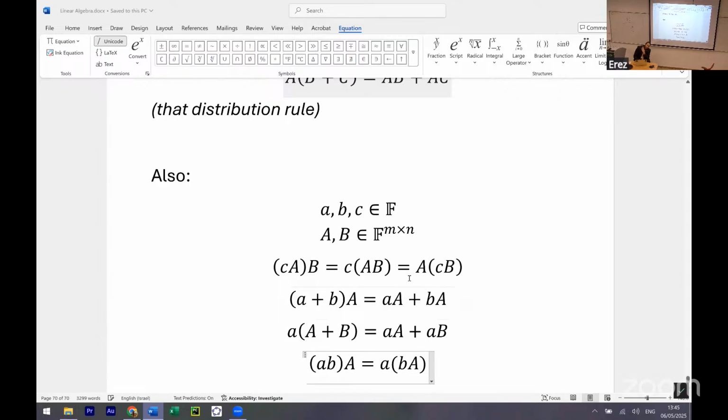These are the kind of things that even if I didn't tell you, you'd probably assume are true. But what I'm telling you is that every sentence here is a claim that must be proved. But I'm not suggesting that we will do all of them because they are quite the same.